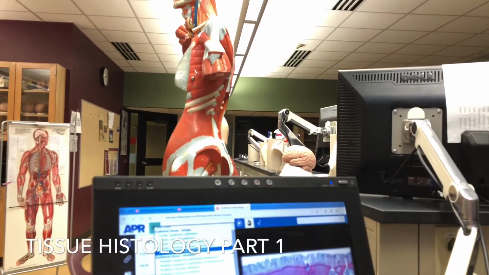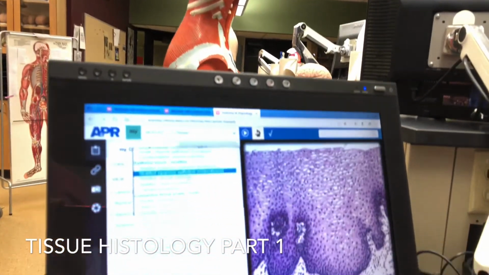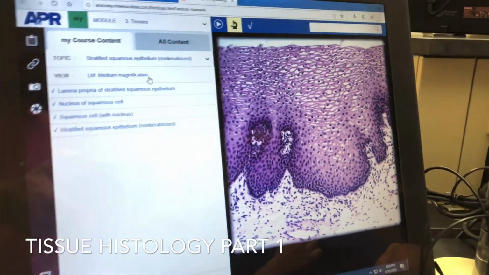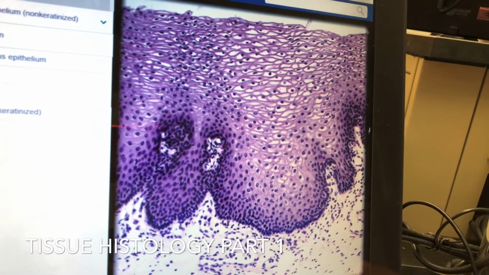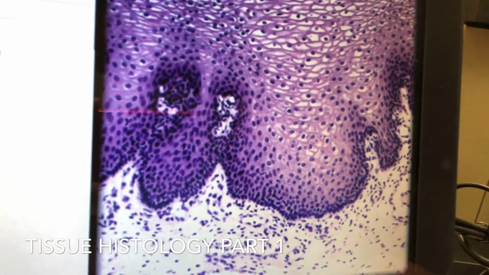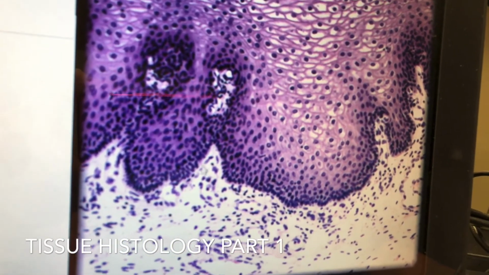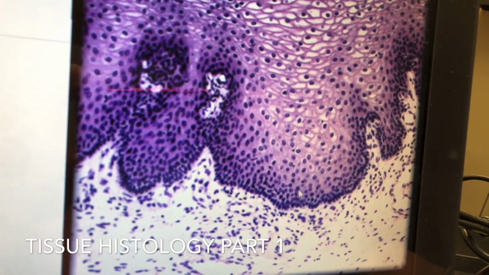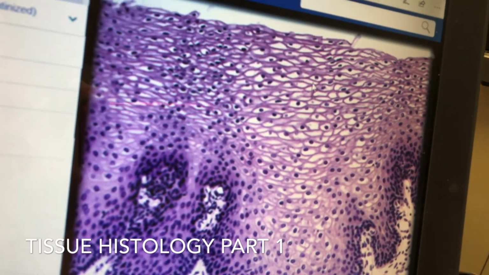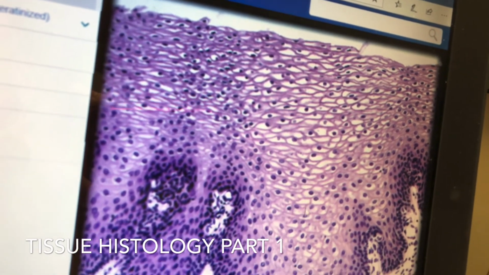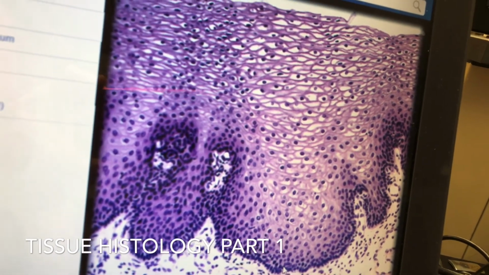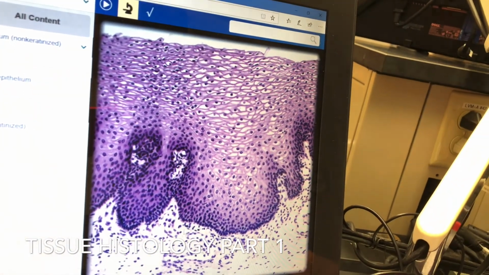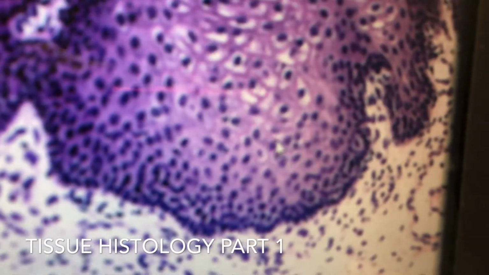Stratified squamous epithelium. Holy cow, look at that mess. Conundrum. So if we look, we can see our lumen. The basement membrane would be running right here. Okay? Now what we can do is we can look at all the number of cell layers as we move up through the tissue. So that is definitely stratified. Now we have to figure out, where do we get the term squamous for this tissue? Because I'm looking down here, I don't see many flat cells at all, folks. I see hardly any flat cells.